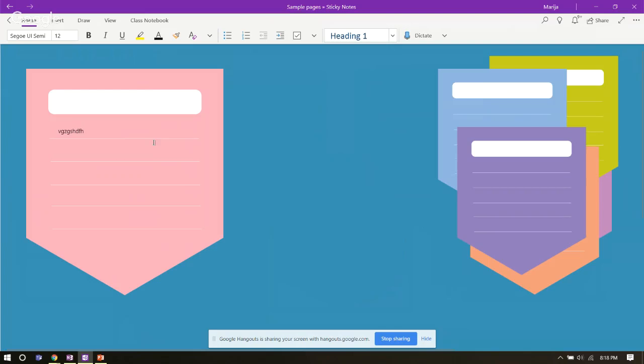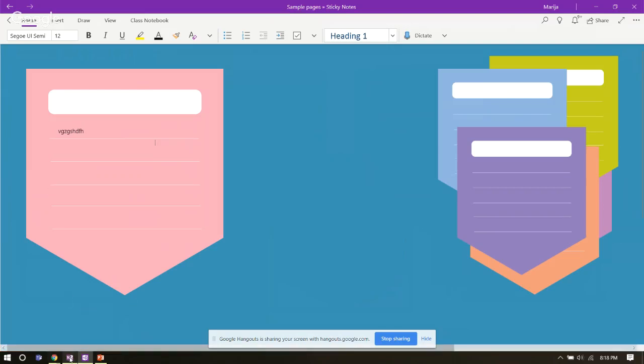Now, if you have in mind all the things that you can embed into OneNote, then a sticky note will not only have text, but it can also have audio or video or an embedded Sway or embedded Flipgrid and so on. So you can have a board full of sticky notes that will have different things.